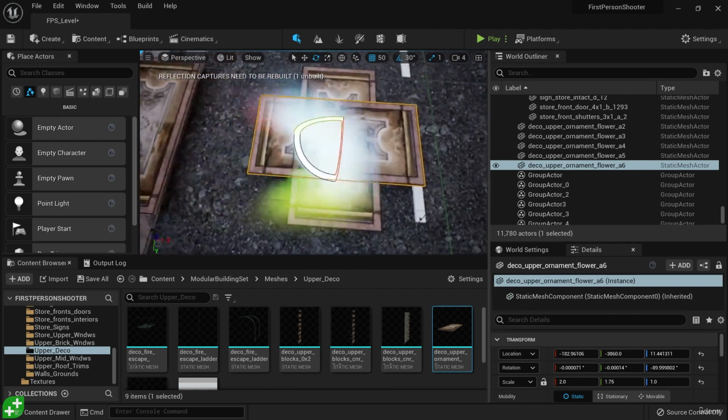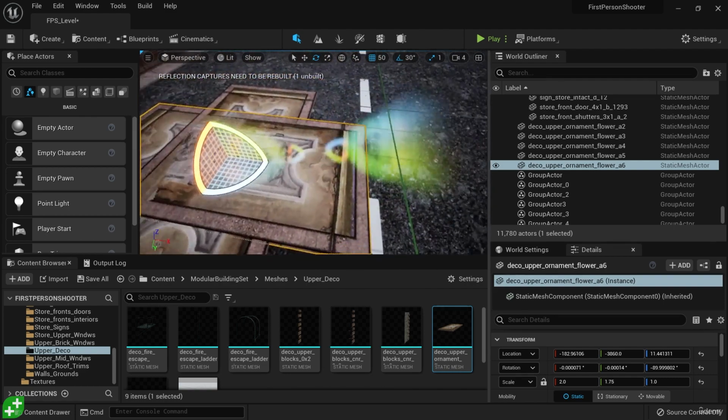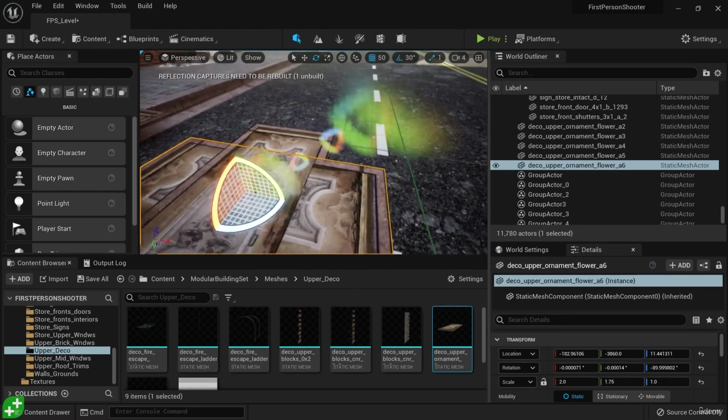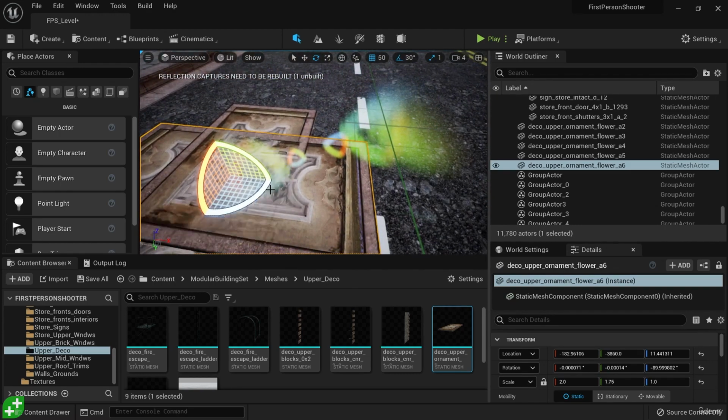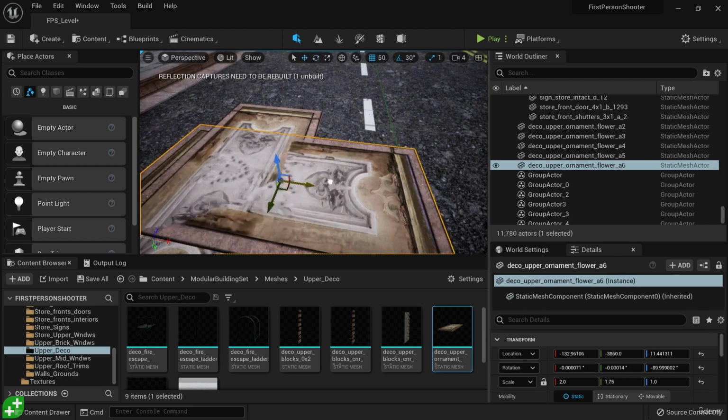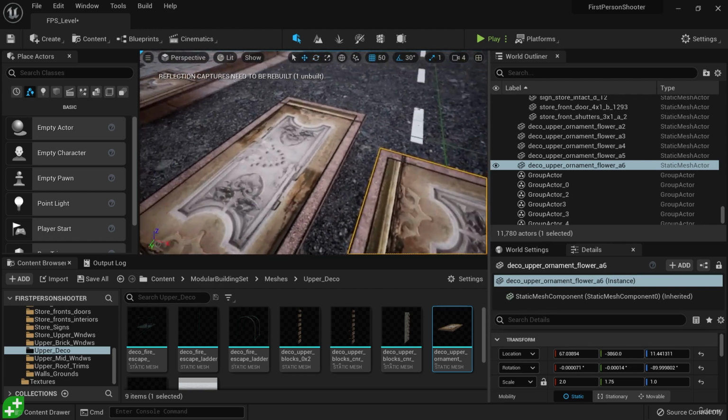Now notice this flickering here. This is called Z fighting. That's because I have two objects, and part of the objects are overlapping and occupying the same space. So the engine doesn't know which surface to show where the objects are overlapping. So it's flickering between showing one of the object's surfaces and showing the other. Z fighting can be fixed by simply not having two objects' faces occupying the same space. So I can hit W and drag one of these objects away, and now I have no Z fighting.